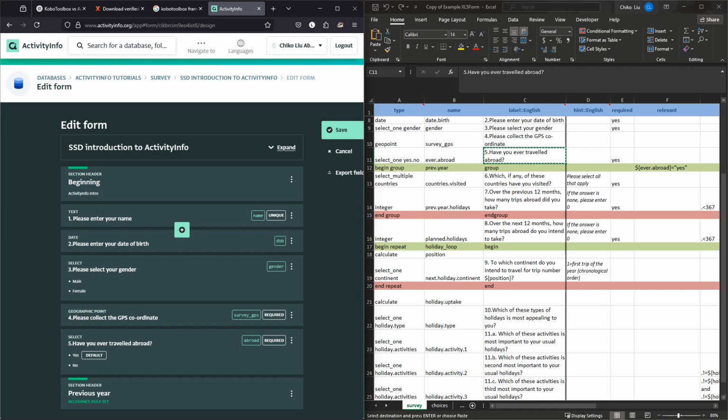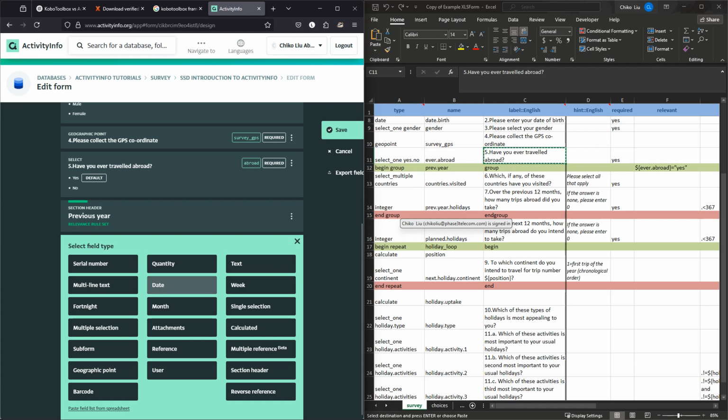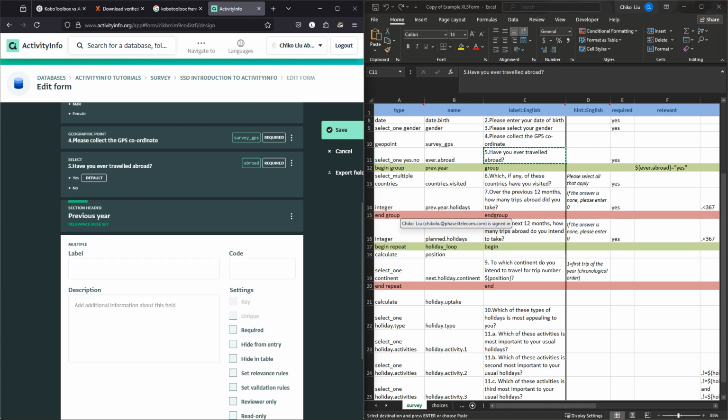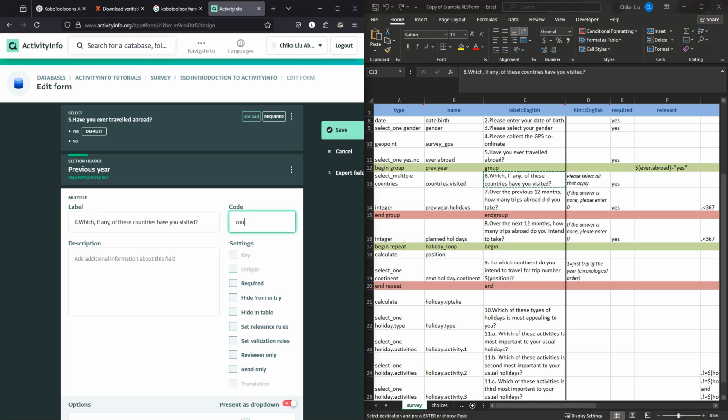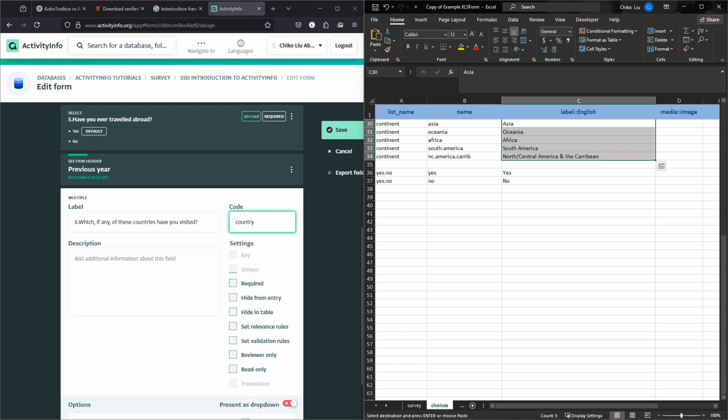So I would say select multiple countries. I'll just say select multiple, and again, I'm too lazy, I'm just going to copy this. I'll say countries as the code or country, and I'll start entering these choices, right?